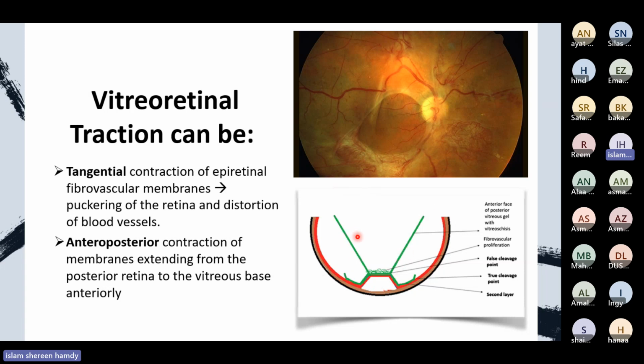And then we have another type of traction. It's called the tangential traction. So the vitreous is pulling that part to this part. And if you can get access to this membrane and cut it, you'll find that this part is moving in that direction, and this part is moving towards that direction, because there is what we call trampoline-like traction. So pulling this point towards that point is called tangential traction. It's different from the anteroposterior traction. Okay, so it's not uncommon to find that the vitreous is pulling in different directions in the same patient. And this is important during vitrectomy surgery because you need to relieve all these types of traction.